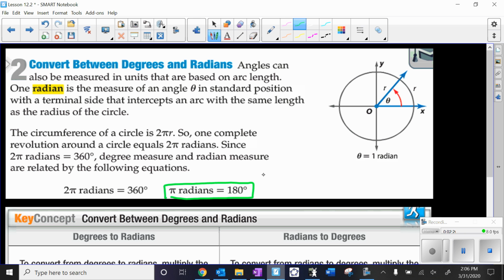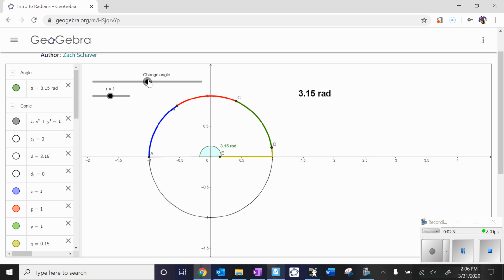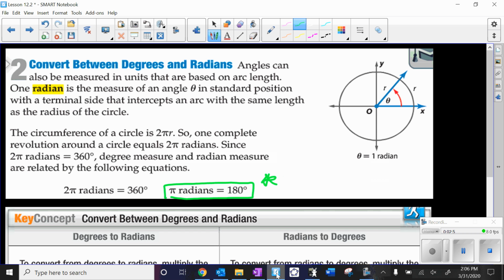Okay, that's a very important concept that we need to understand. Pi is the same thing as 180 degrees, pi radians. Which means then if I go all the way, I doubled it. 3.14 times 2 is the same thing as 6.28. So really, pi times 2, or 2 pi, is the same thing as 360 degrees, which is what we have here as well.